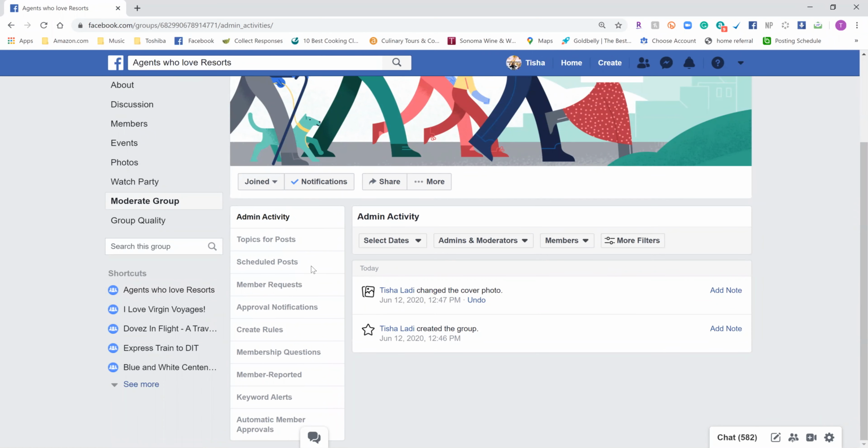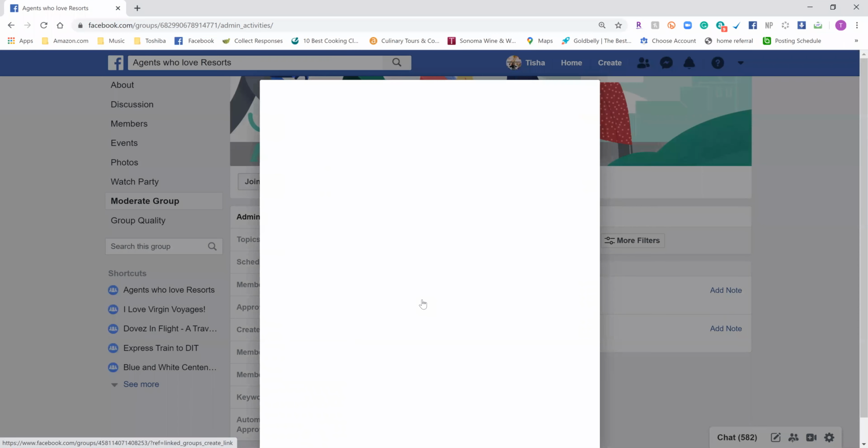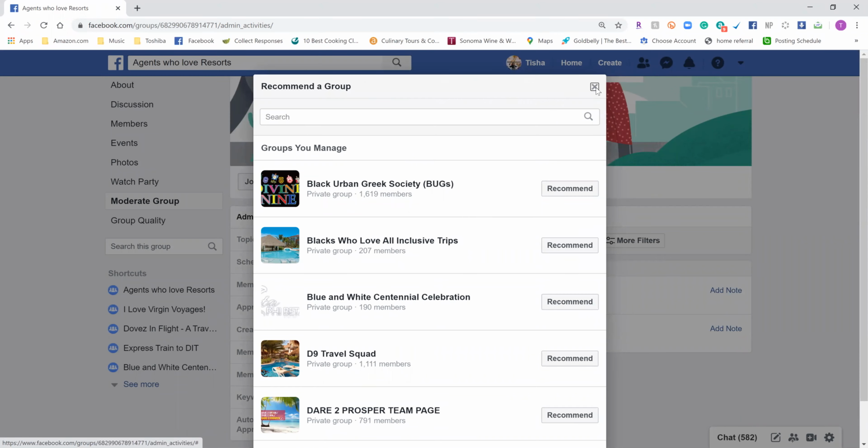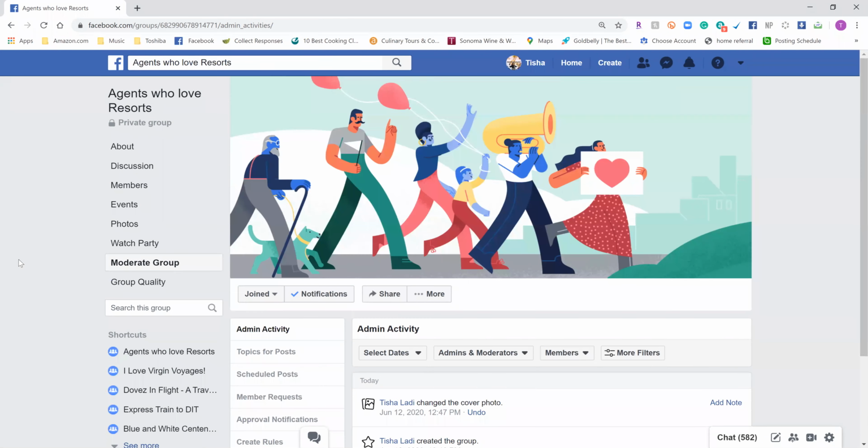You can schedule posts in groups, which is great when there's a lot of information coming in and you don't want to overkill your group. You can schedule them to go out every day, every other hour, however you want to do it. People can report things in the group and you can see what they are, and so many different things from this area. Now, the only other thing that you can do here is you can link an existing group. So I can link 2 groups together if they're about the same thing. But other than that, that's really about it when it comes to groups.